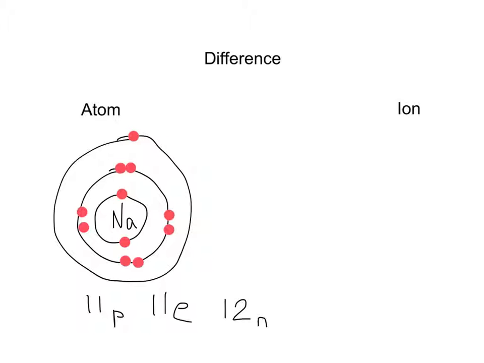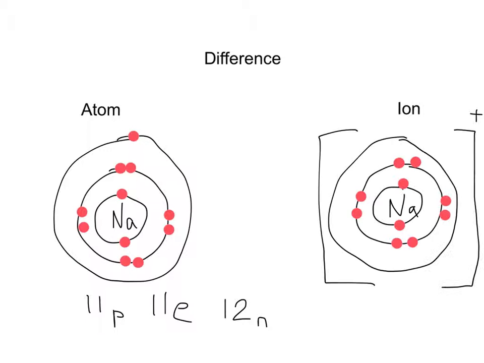Obviously if it was a number close to 8, so for example oxygen in group 6, it would be easier to gain 2 electrons to become full than it would be to lose 6, but we'll stick to sodium for now. So here we have a sodium ion. Now as you can see, that electron in the outer shell has gone missing, it's been taken off, it's been removed, it's gone to a different atom to make sure that a different atom has also got a full outer shell, and this is how ionic bonding works.